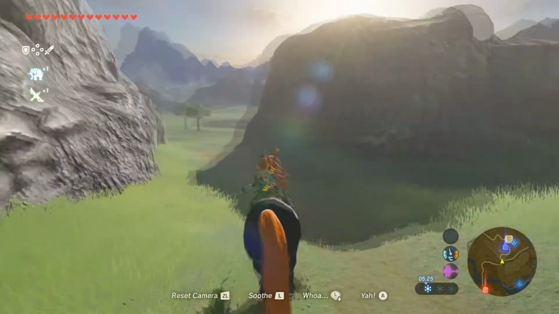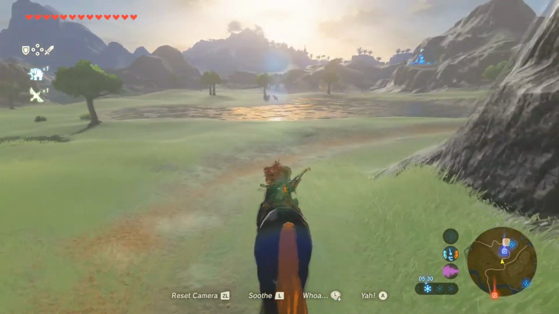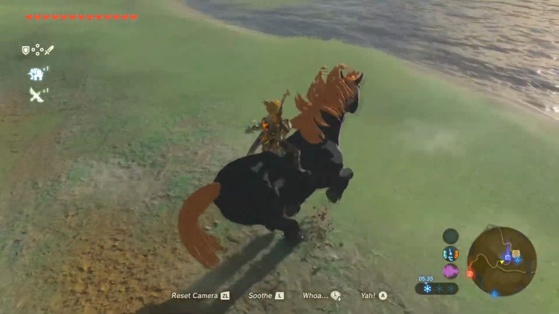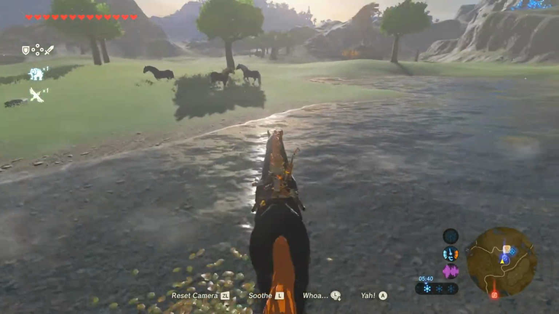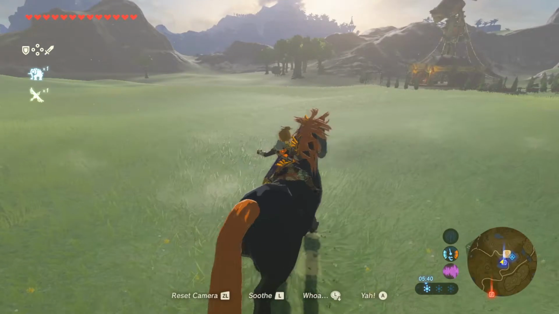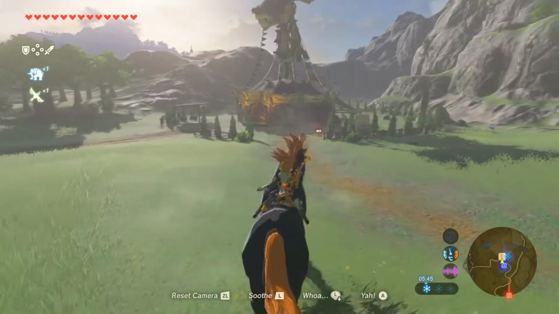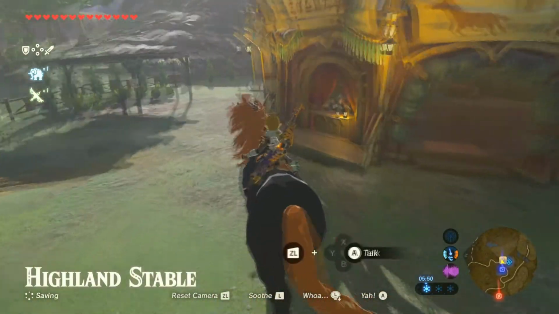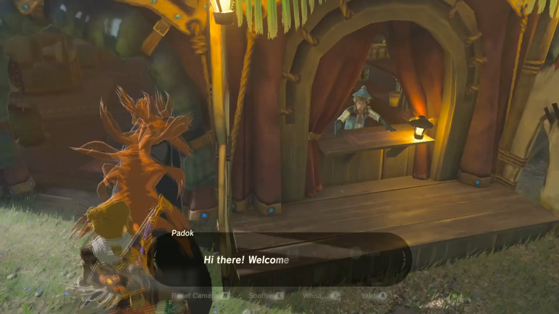I'm first gonna go and board this particular horse over here. Can I walk through this lake? Yes. This lake. Yes. No, it is pond. Yes, yes, yes. Alright. No, no, no, no, no. Stop being an asshole.